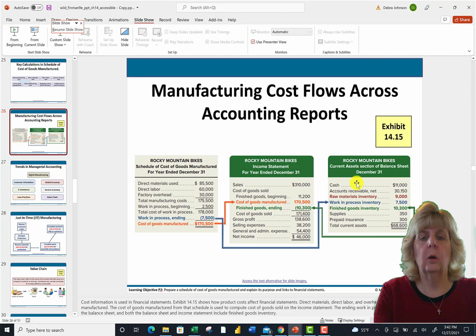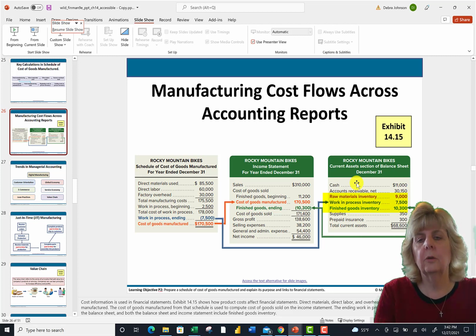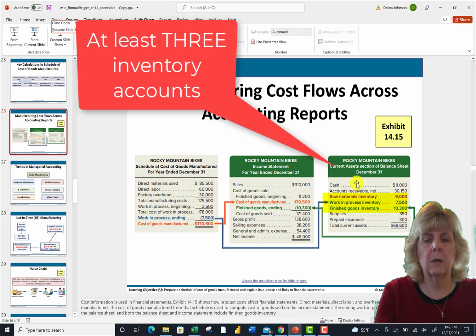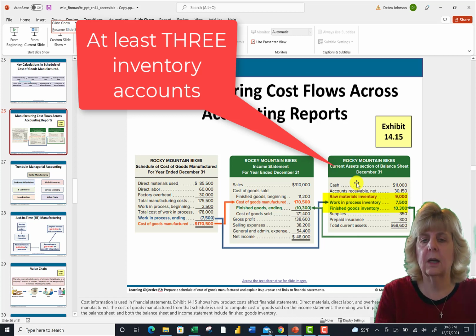Finally, on this slide, they show you that the current assets will look different from the balance sheet that you were asked to review in Accounting 101. You'll notice that there's more than just one inventory account. And you guys had a whole chapter on inventory costing in Accounting 101. But now you'll notice that there's, at a minimum, 3 different inventory accounts. You've seen all of these on the T account sheets that we used last time.